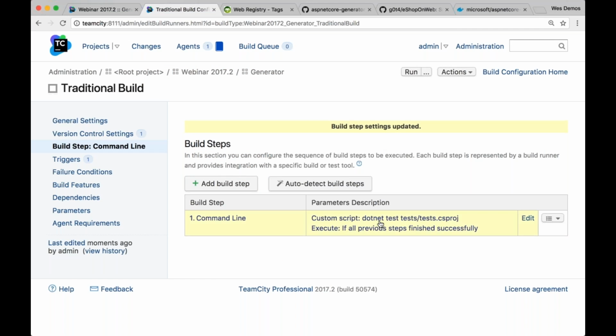So I could actually be calling something more robust than just a help command. Very powerful. If you just start thinking about what it would mean if you didn't have to install software on your build agents anymore, other than TeamCity agent and Docker, so that you have that platform available to run anything. And then what if you could just say, hey, I need Java whatever, I need .NET Core whatever, I need Python whatever. And you just needed to specify what you need and the version you need, and you don't need to worry about how to install it anymore. That's what's possible now. And it's a very easy workflow to set up here with this Docker wrapper.